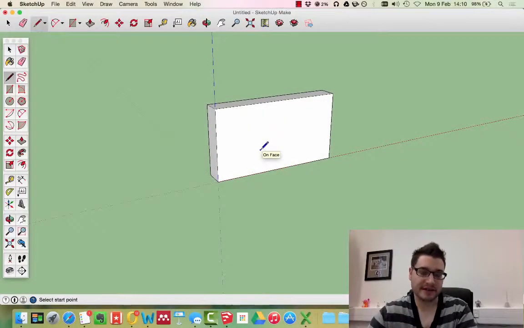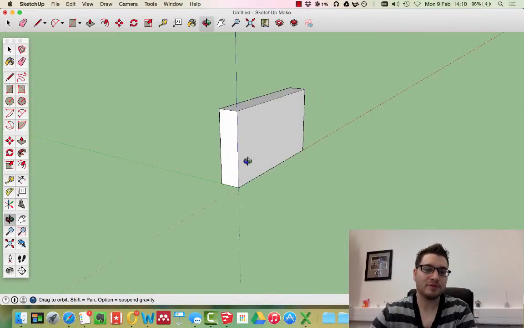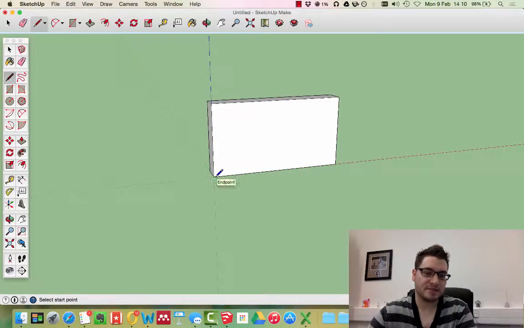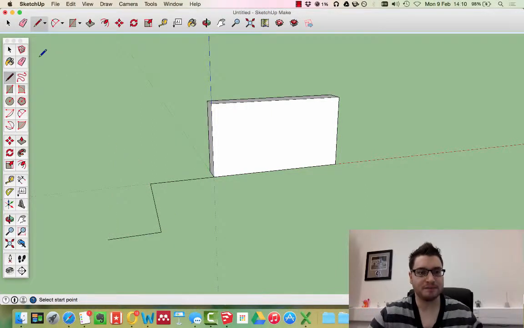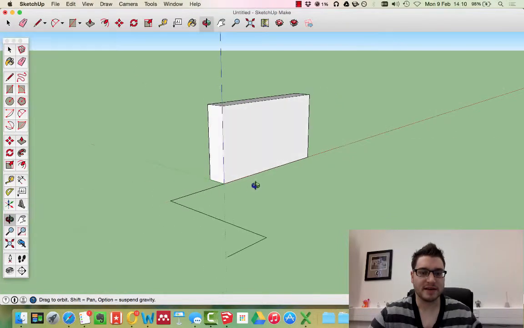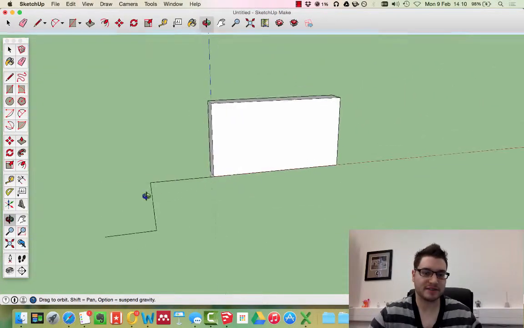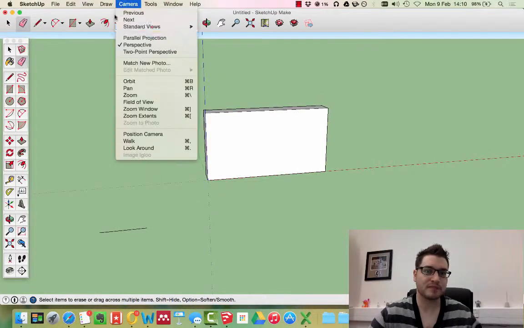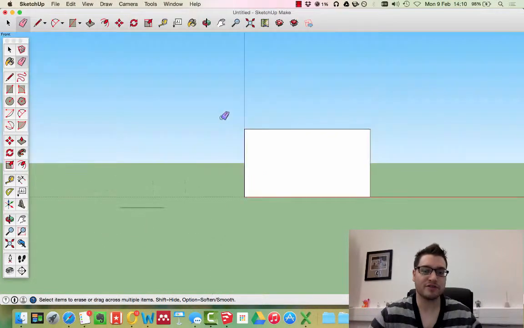So a more advanced cut could be, say, creating a ruined wall. Here we have a block, and I'm going to turn this into a ruined wall. What I do is, with the pen tool, take the endpoint here, go out along the green axis, and once again along the red. If you go into orbit, you can see I've created a line which goes out. So I'll take the eraser tool and slowly remove those and take the front view.